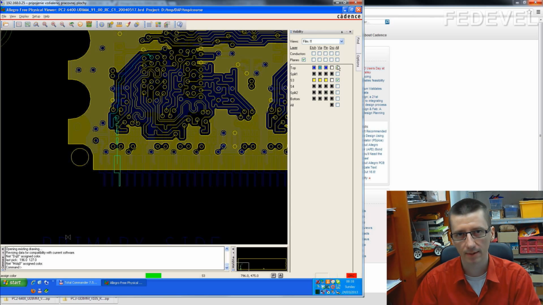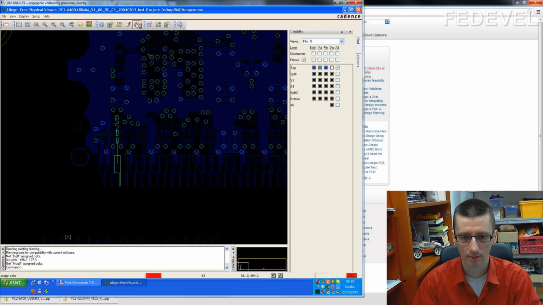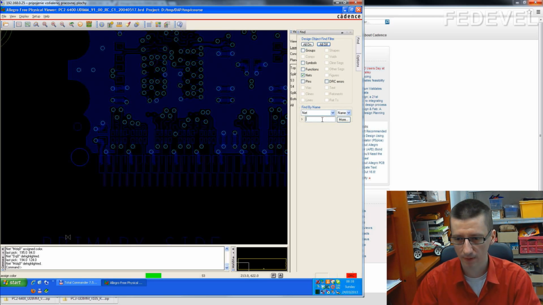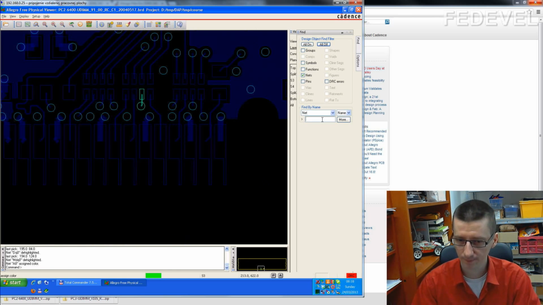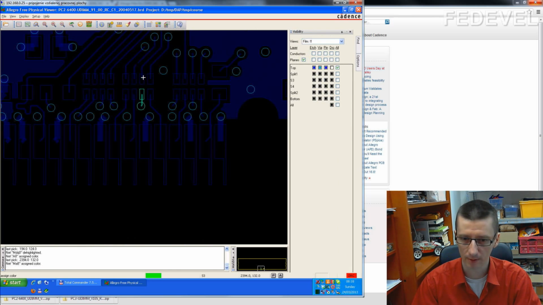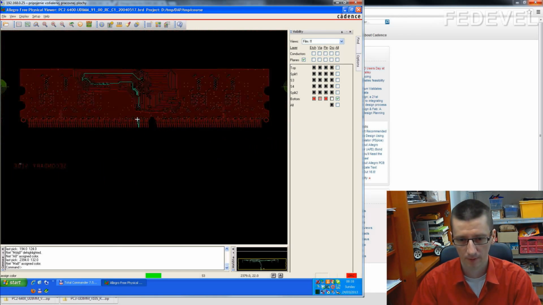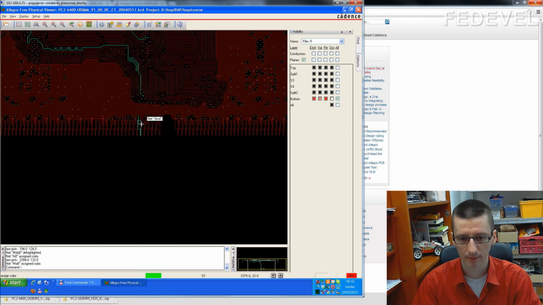What may be interesting, have a look at how the address line is connected. I will unhighlight this net, use the highlight command again, and find A8, and I would like to see where it goes. It starts in this pin. This is the address line.